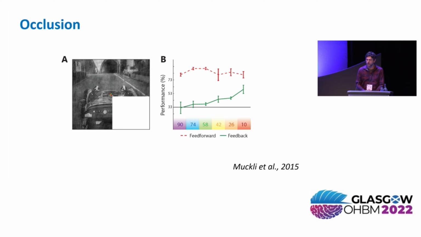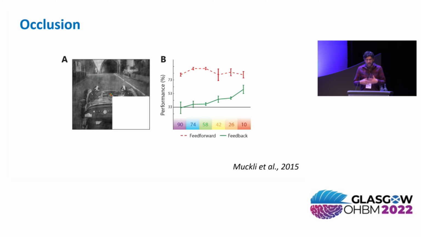This particular result comes from the 2015 paper where Lars did this in a laminar resolved fashion. Here the important result is the green line, where they showed that decoders built in different layers of cortex are able to decode the activity in the rest of the scene. In particular, decoders in the superficial layers of cortex were the best at decoding which image was presented to the subjects. And these are the layers which receive mostly feedback connections in the visual system.